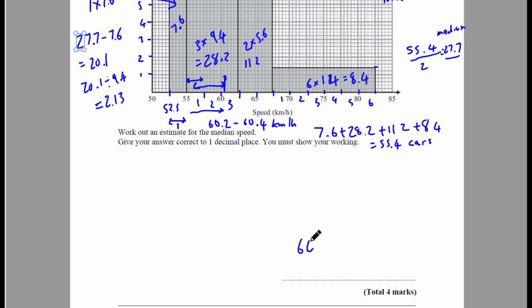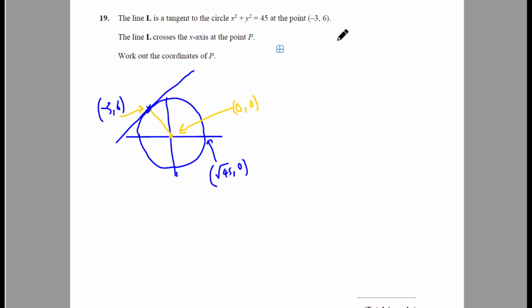And let's just say that's 60.3 kilometers per hour, which I think is what the mark scheme says. Right guys, this is the final question, and I've definitely messed up the total mark somewhere as I was adding up as I went along, so those aren't very accurate. We'll go through the paper again at the end of this to see how achievable grade 7 is for you.